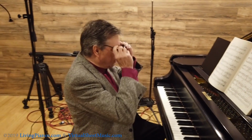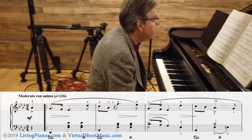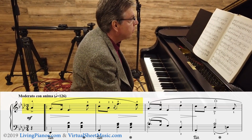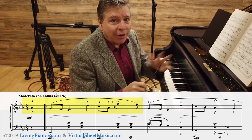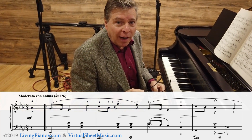The very next thing I would do if I was learning this piece, even if it was a piece of Mozart that's easy to memorize relatively, I would break it down as follows. So you're going to see what I'm going to do here. I'm going to start from the beginning, just the right hand, the very, very first tiny phrase. Believe it or not, that's all I would take, because I can learn that really quickly and it's satisfying.